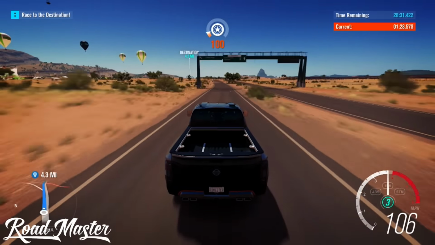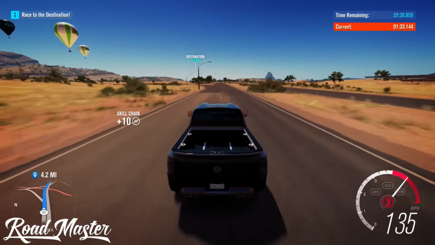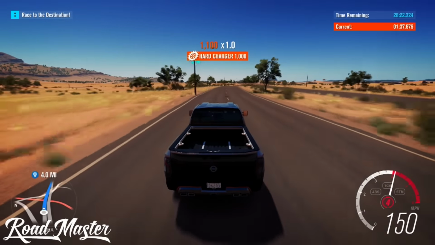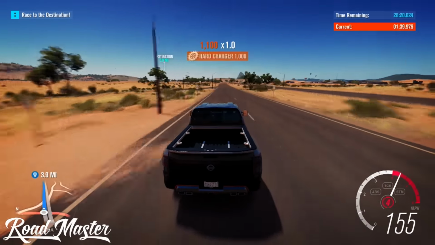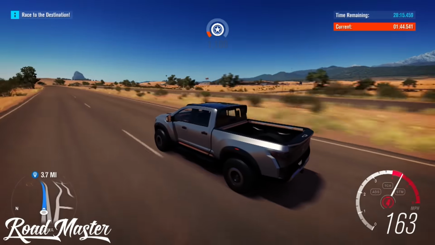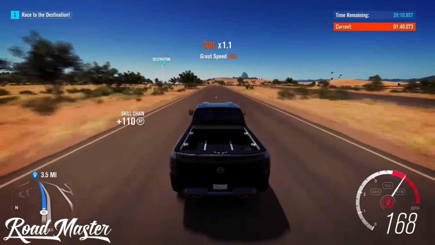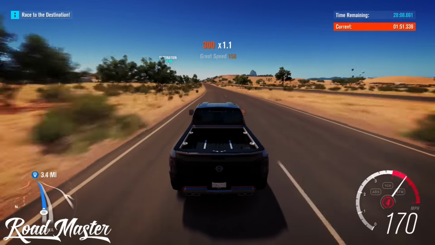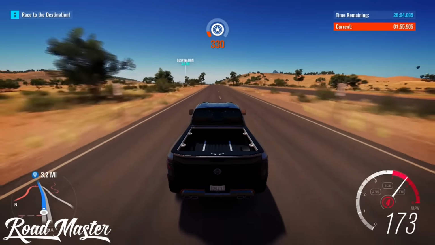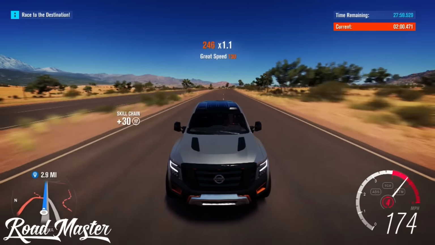Bear right. And now this thing accelerates like a monster, a warrior. Get it? Because it's a Titan right. Warrior. Haha, I'm so funny. Alright, come on, 160. Wow, this thing actually gets up to speed pretty fast. 166. 168. Come on. 170. Come on, 10 more miles an hour. 173. 174. Come on, you got this, Titan.